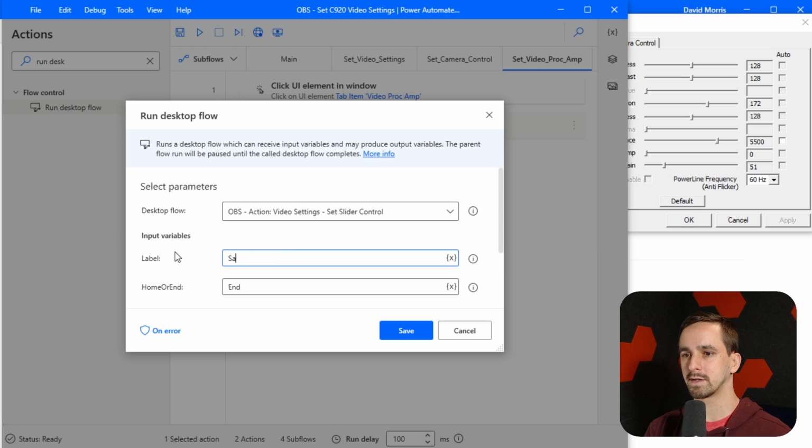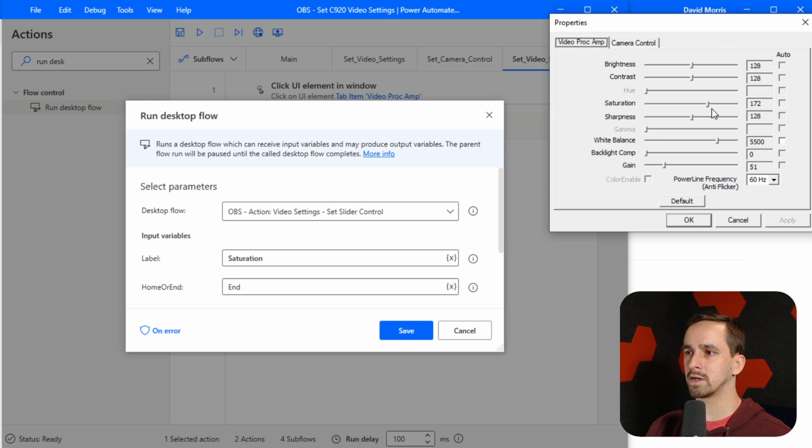So saturation. Now, when I set the saturation, it's 172. So highest value is 270 or 255. So 172. That's interesting. I may change it to not do 172, but instead like 175.